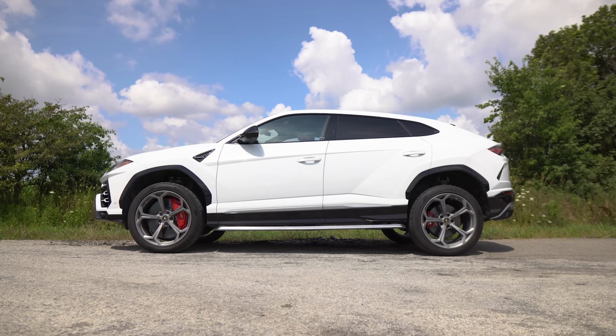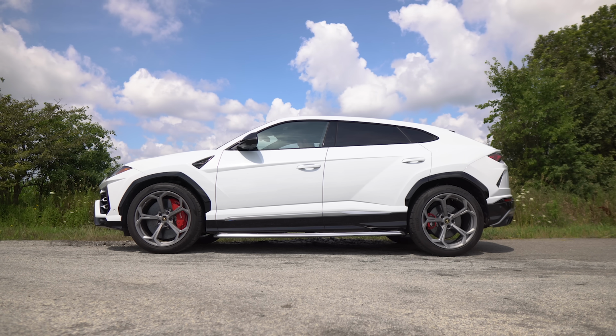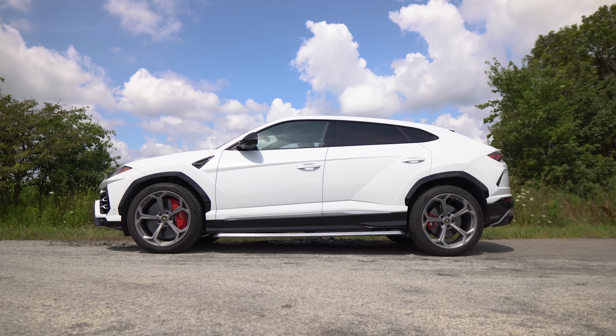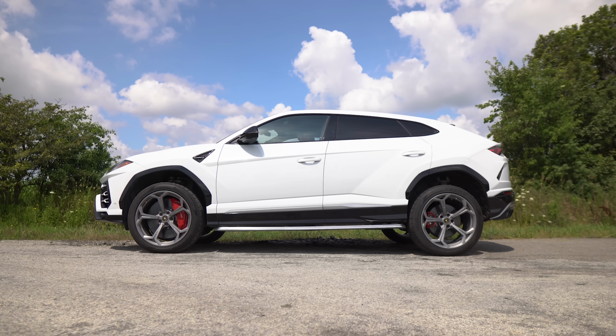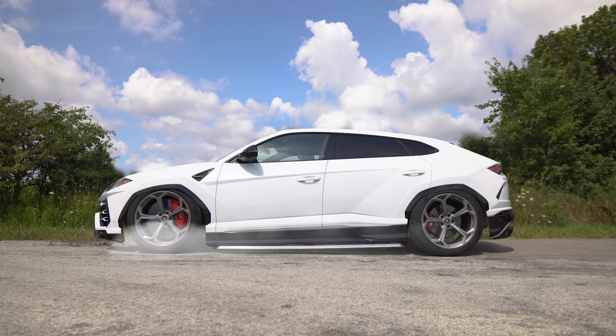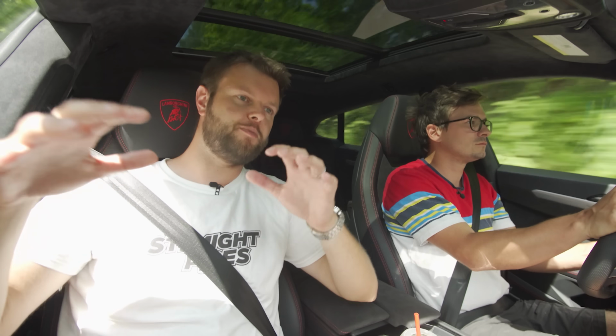Oh yeah, that's right. And this does have air suspension, so you can raise it crazy high, so you can go off-roading, go into the snow, but it also dumps pretty low, not as low as I would like it for air suspension. Yeah, it could go a little bit lower, maybe like a show mode or something. Exactly, but it does lower automatically when you're driving at higher speeds as well, so maybe if it could just be parked in that mode. So is that it? That is it.